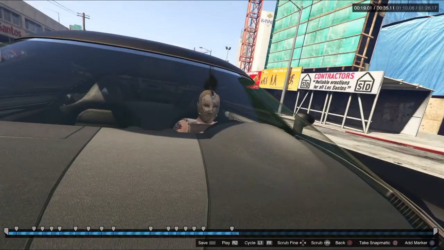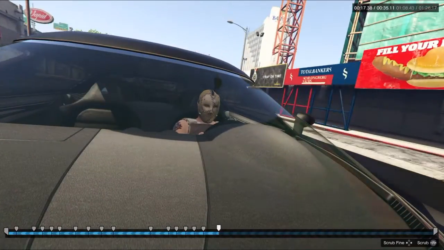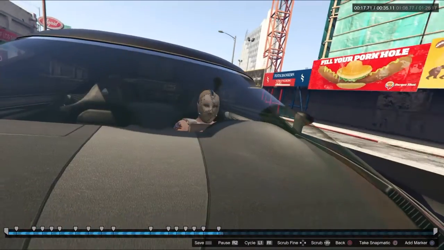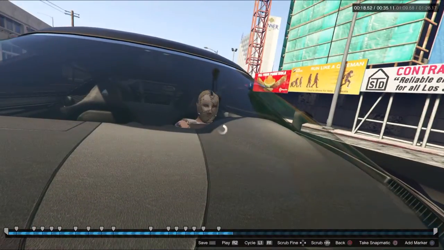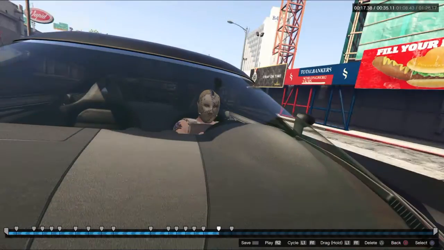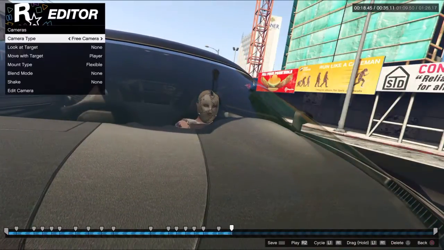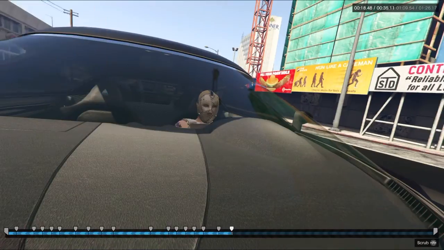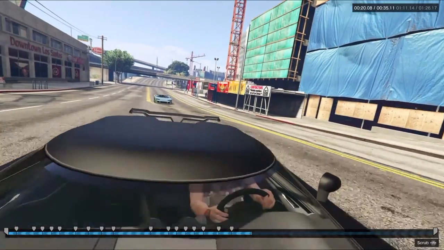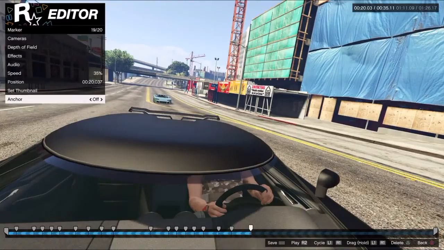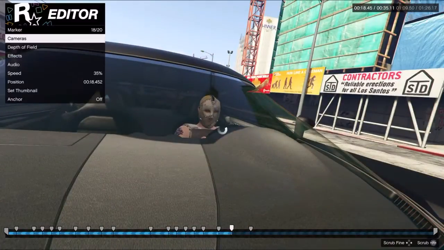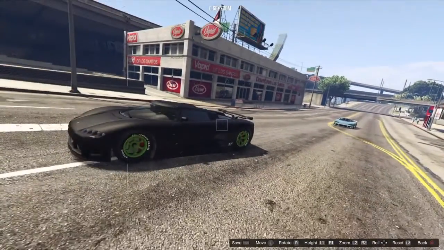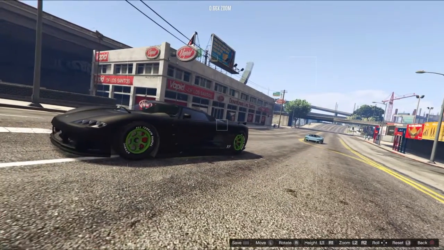Alright, so let's have it looking at him. So blend mode is off. Make a marker so it will stay there looking. This marker here. We'll turn blend mode back on, and let's move it to, where do we want the camera? Edit camera. Let's throw it over here.